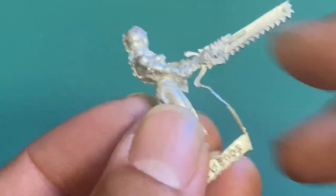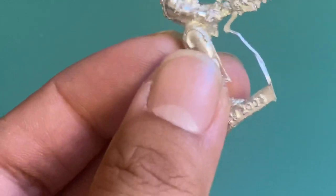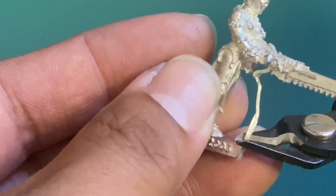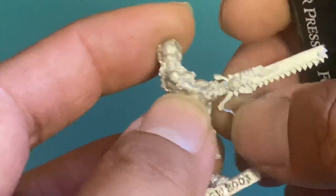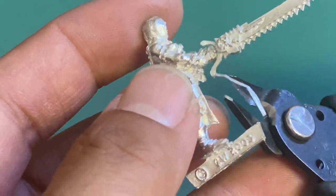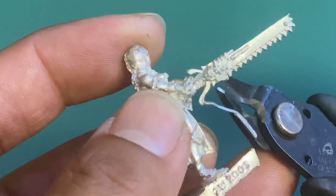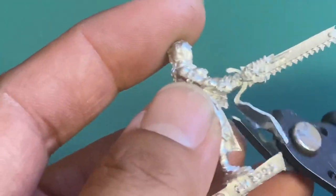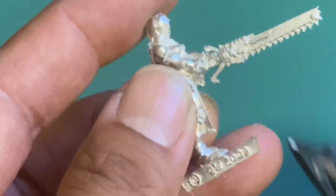You want to take a pair of hobby clippers and use those to work on the bits of flashing. You don't want to just pull at it with your fingers, because you could accidentally bend the miniature. And of course, you want to make sure you know where the flashing ends and the model begins. If I didn't know that this was part of the handle of the chainsword, I might have, in my haste, clipped the whole thing off. That would not have been good.